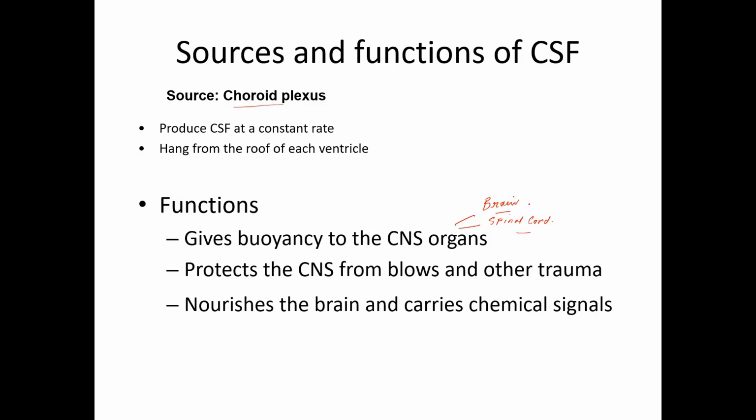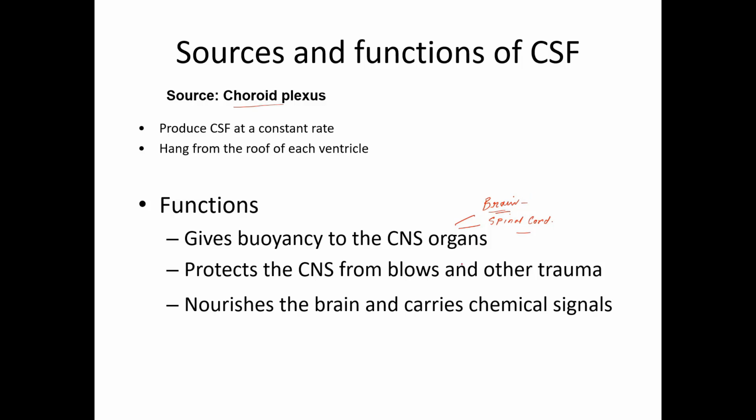cord when you suddenly move your body or head. If you suddenly push the brake of your car and it suddenly stops, your body shakes, your head moves suddenly, and because of that fluid around the brain and the spinal cord, the soft brain won't hit the hard skull, so it prevents the damage. When you ride a roller coaster in Six Flags, the roller coaster moves suddenly from one direction to another. Because of the cerebrospinal fluid, your brain doesn't hit the skull.